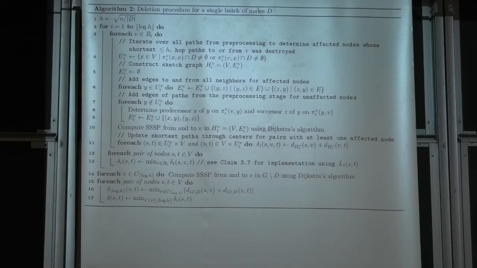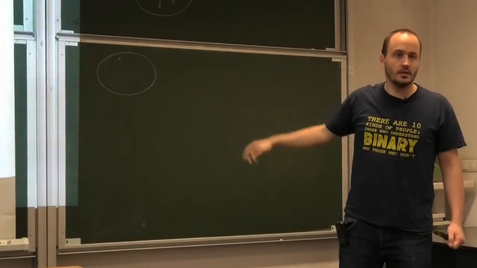Now you should think of what we're actually interested in is a sequence where we first delete this vertex. Maybe that was the first vertex deleted here, then the second one, third one, fourth one in the fourth update, and so on. So we have one deletion per update. How can we use this batch process to handle these single deletions? When we delete the first vertex, we can handle that with a batch deletion: just pick D equal to that single vertex.